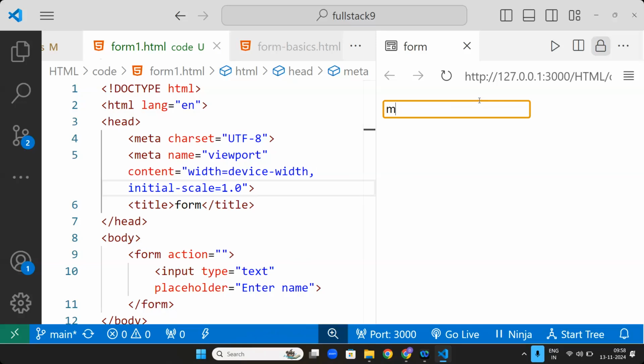Right? And that is why that placeholder is called the dummy text. Until you place a value, the placeholder value will exist. The moment you start to enter the value, the placeholder fades away. Any doubts?